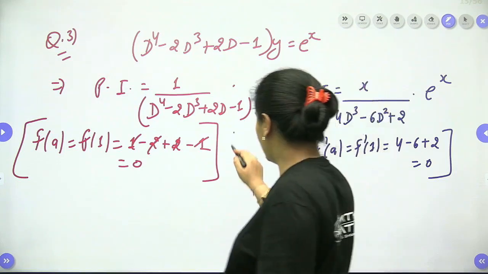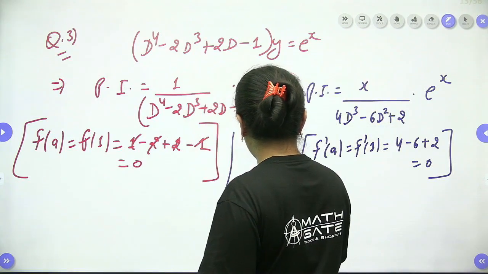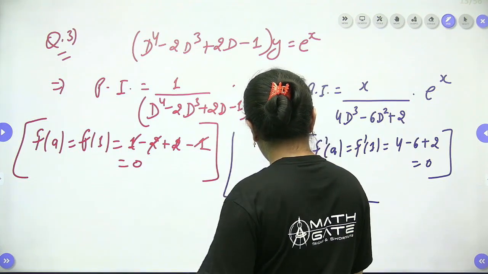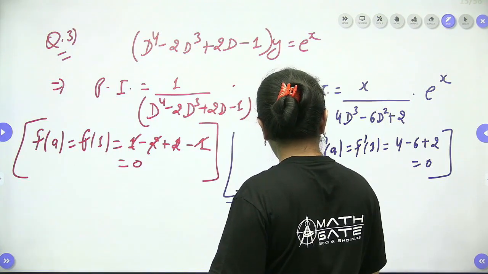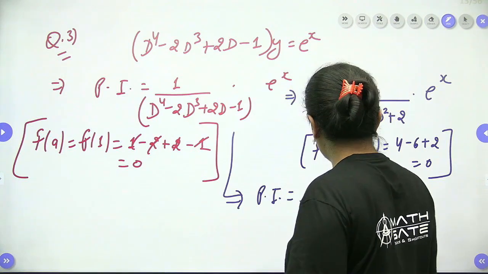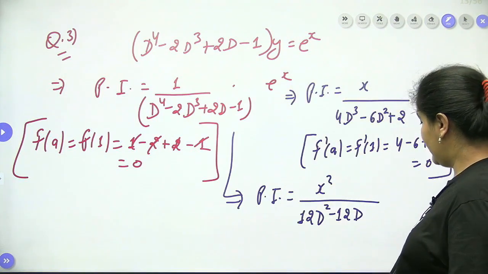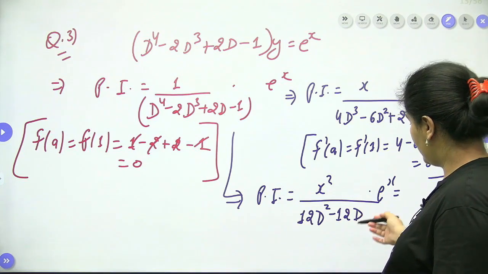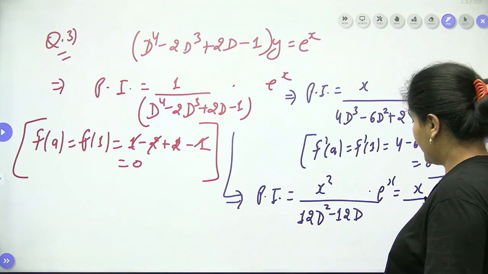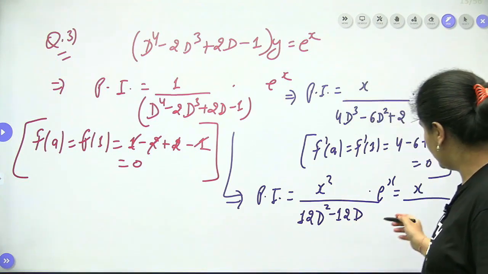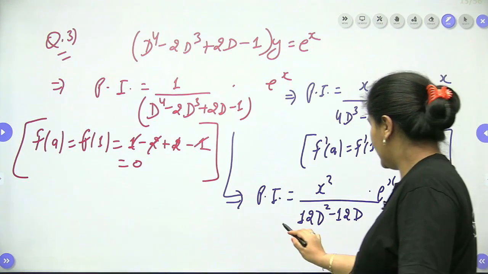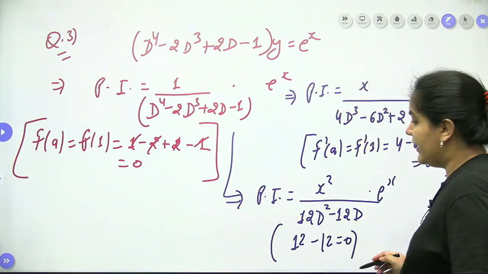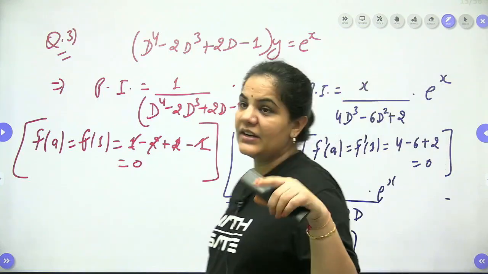So we will approach it again, guys. When we approach it, the PI is equal to x square by f double dash D. It means it will be 12D square minus 12D, guys, right? So 12D square minus 12D into e to the power x. Here we have to approach 1 only, so when we approach it, it will be again 0. You can clearly see here, dear students, it's again 0 because 12 minus 12 is equal to 0. It means we have to differentiate it one more time.